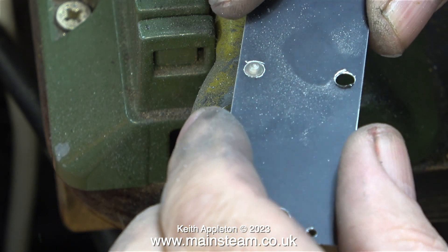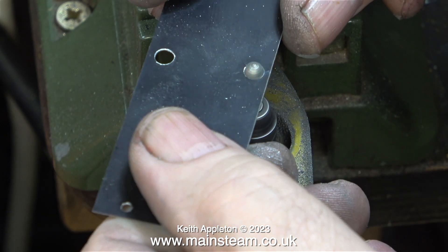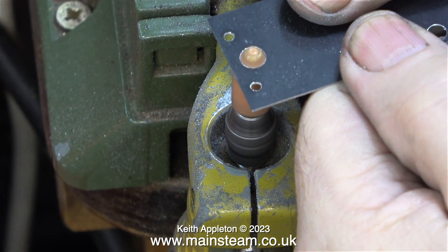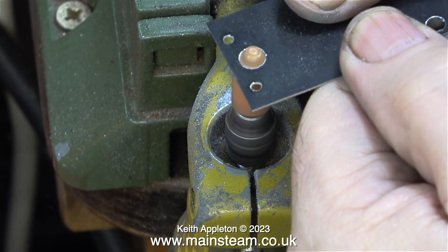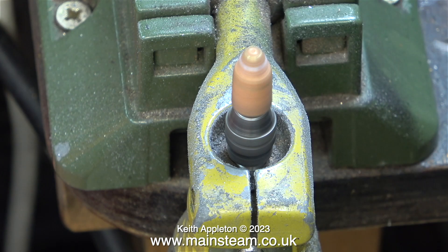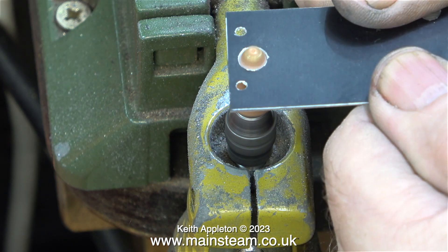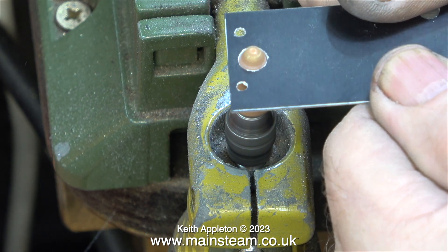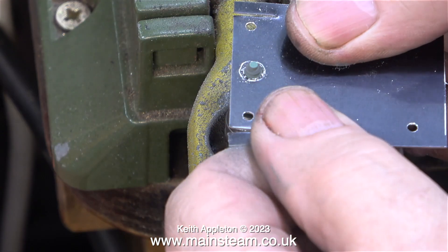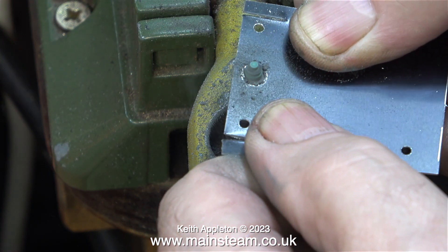When doing this job, you really have to be careful not to catch any part of the cladding, other than the hole, on the cutters. To enlarge the exhaust hole in the Stuart 10V's cladding, in this clip I'm using a slightly coarser grinder, but the shape of it has been changed by the aluminium as I do the job. And here, for a bit of variety, I'm using the other grinder to enlarge the exhaust hole in the cladding for the S50 steam engine.